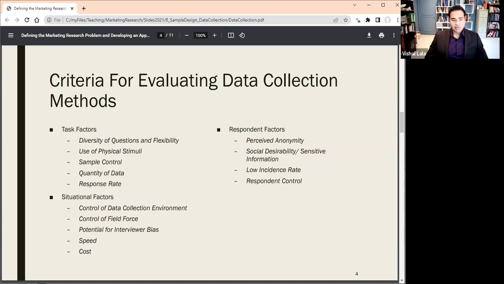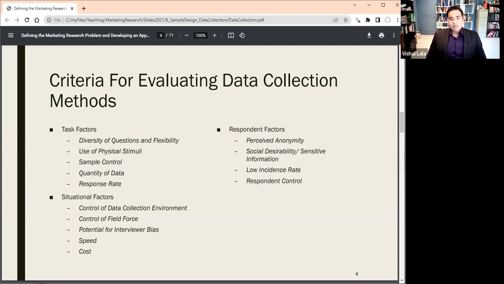There are also considerations about speed and cost. Certain methods cost more, certain are faster. Specifically, you can think about web-based surveys costing a fraction of the amount of money that an in-person survey method might use. So in most situations, cost is a huge factor. And given the fact that in-person or multi-intercept surveys can cost a lot of money, web-based is the most widely used option by companies.